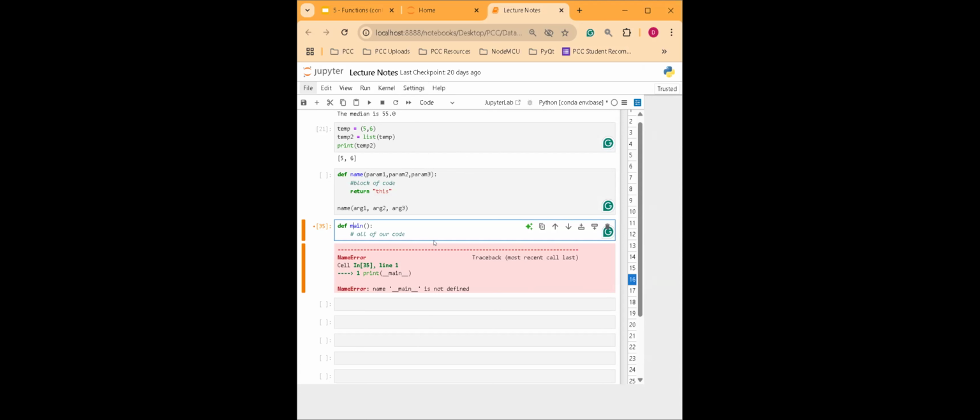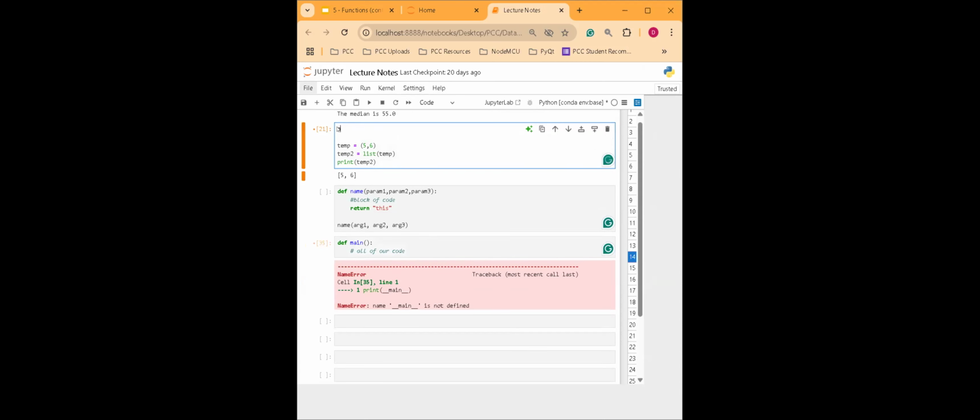If we're actually opening a file, then all of it is inside of the main function. Now, if you were to open this file as an import, kind of like how we did before with an import function, for example, import math.